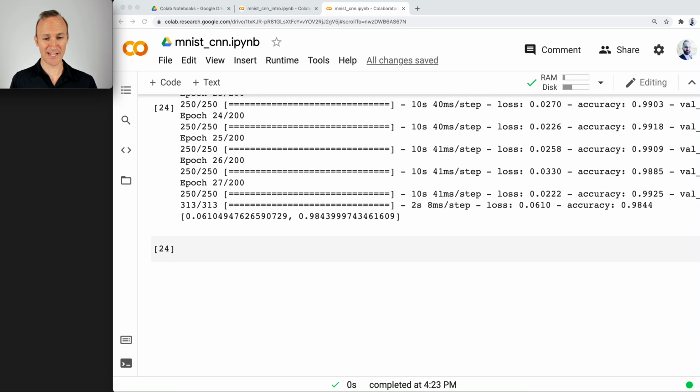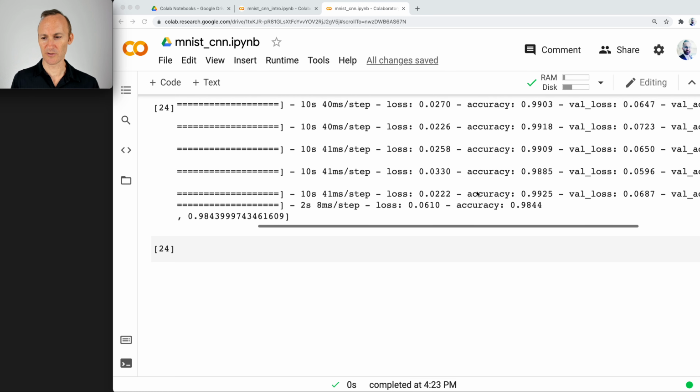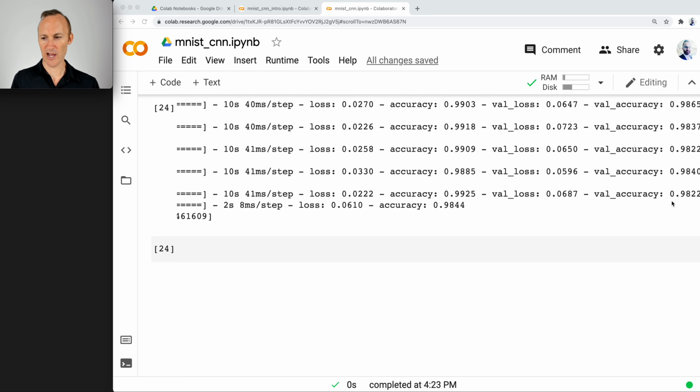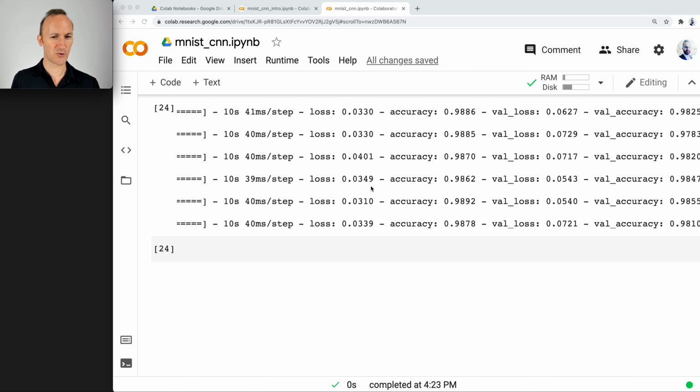So when I ran all the data, I got 98.4. It may be a little disappointing because it wasn't better than before. But do note that the validation accuracy is actually much higher, which is a great sign. And the accuracy is also quite high, 99%. So this could be tweaked. Because it takes a long time to run, I'm not going to try to tweak this one.